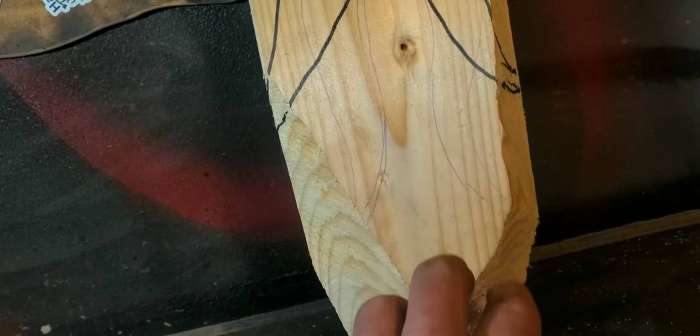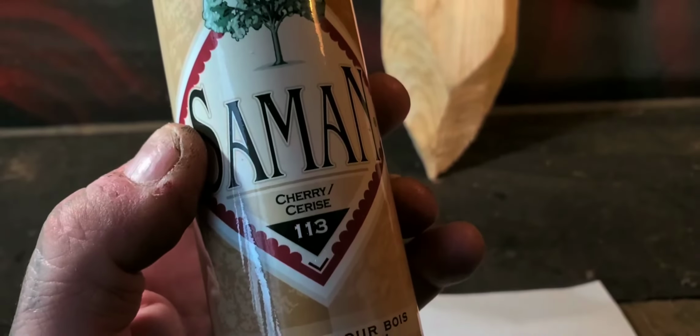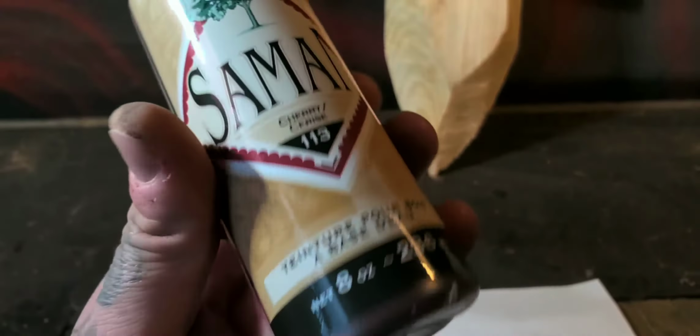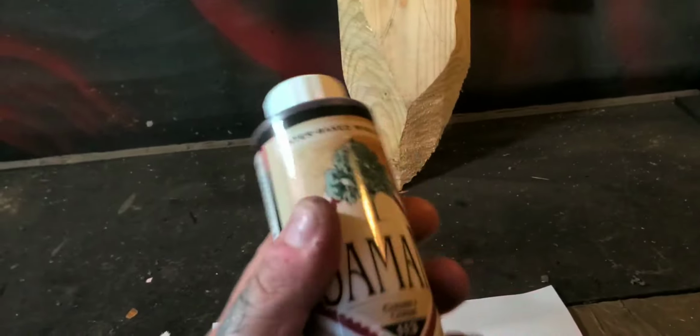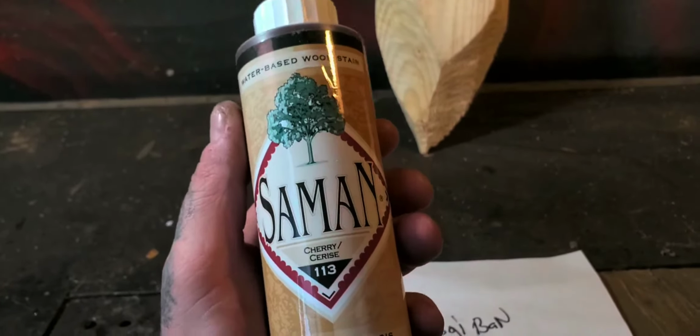This is the hardwood right here, or softwood, I don't know. You're going to see the burn marks in this. You guys have seen lots of my burning videos, okay? But then I'm going to use this cherry water base wood stain, okay? It's just what I had local, guys. It's what I bought. So this is what I'm going to use.